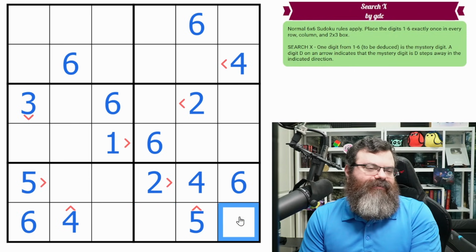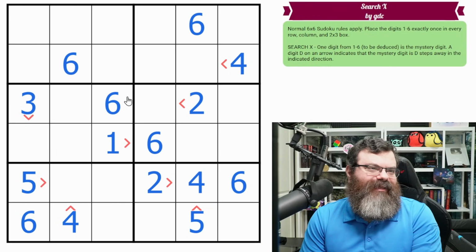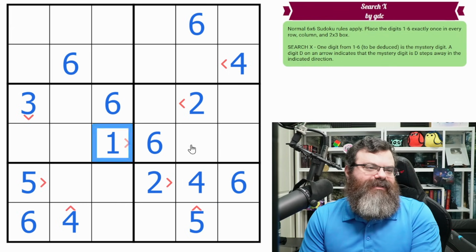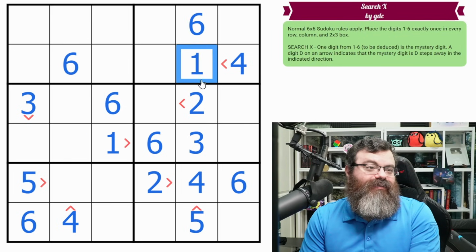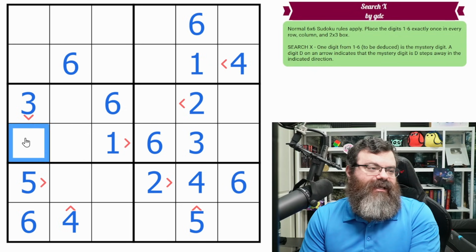This is a 1, 3. I'm wondering if I can do it without marking. I probably can't, but we'll see. This column is 1 and 3. Yeah, so the 1 can't be there. So that's 3 and that's 1. Anything look into here that's helpful? 4 looks up. That's a 4. That's our 4. That's our 4. And 4s are done. Okay.